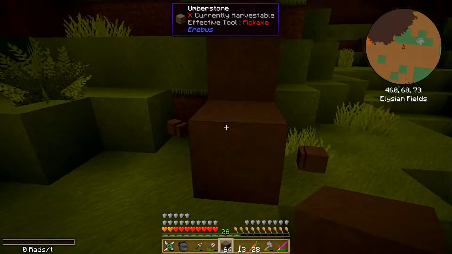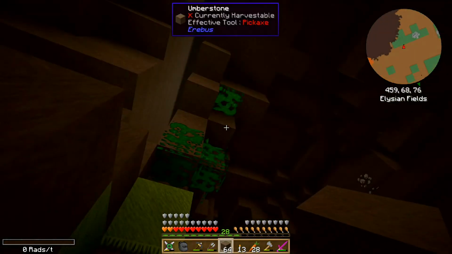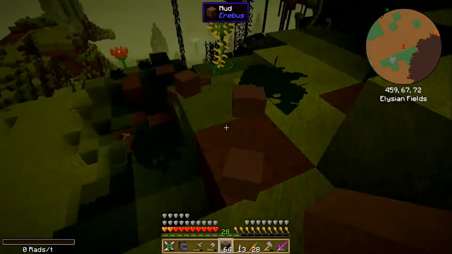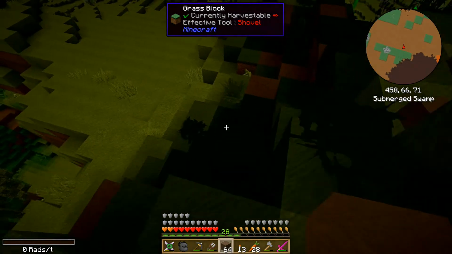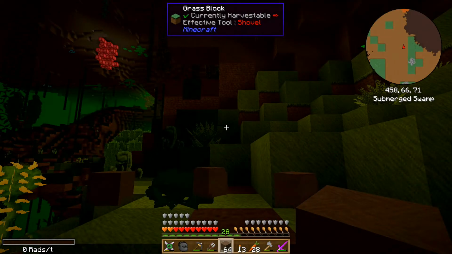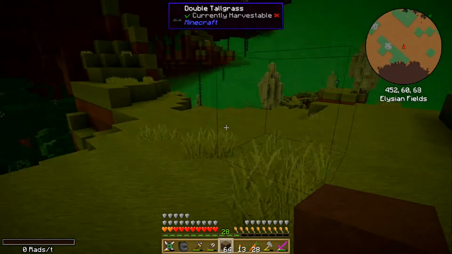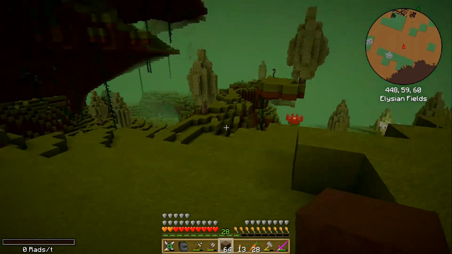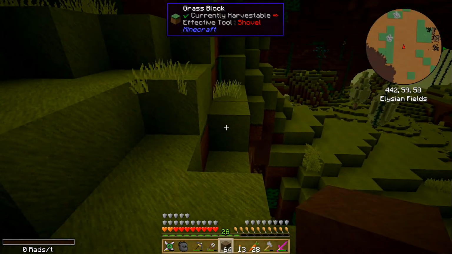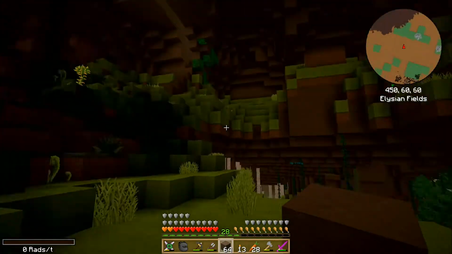Okay, we're finally in proper Elysian Fields. They're somewhat big. There's moss on the ceiling. There's giant flowers in the distance. There's also some swamp plants here, because I think we're on the very edge of the swamp as well. Oh, those are some new trees. And the giant flowers. Would you like to come look at the Elysian Fields?